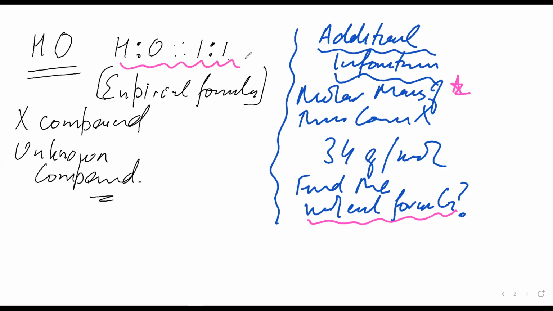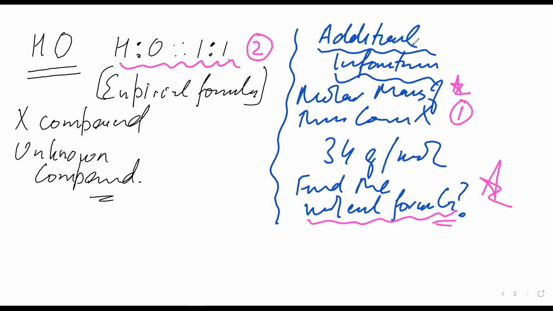So we will have two facts with us. One fact would be the molar mass of the compound. The other fact that we would have would be the empirical formula of the compound. Using fact 1 and 2, we'll have to derive the molecular formula of the compound. Is it making sense? Yeah.